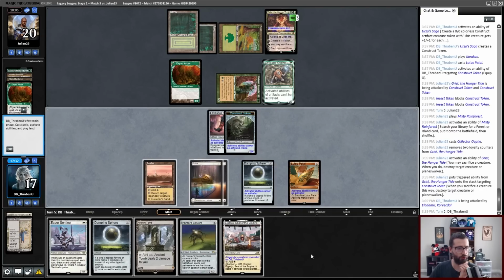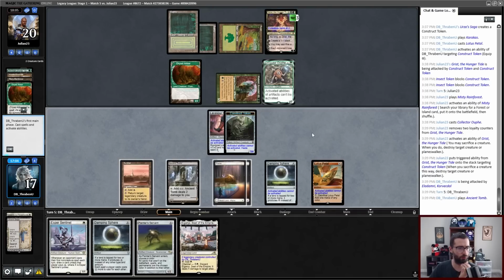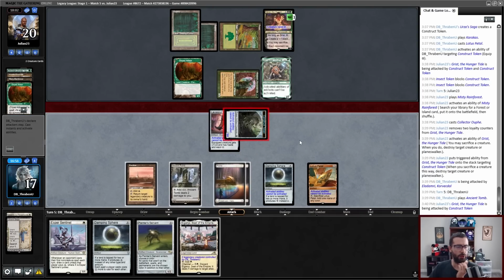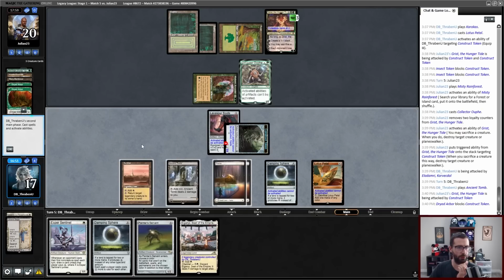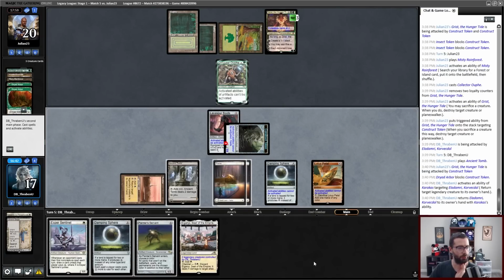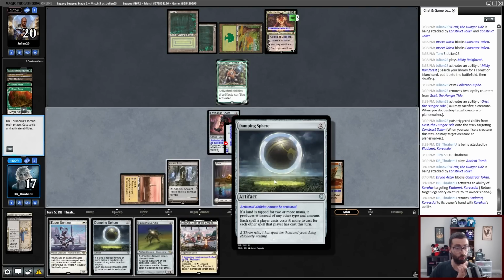Okay. So, I'll play this land. I'm going to be sending in at Grist. This is going to get a Dryad Arbor chump block. That's fine. Then I think I go ahead and Caracas bounce this out of play. My own Damping Sphere is much more annoying than I expected.